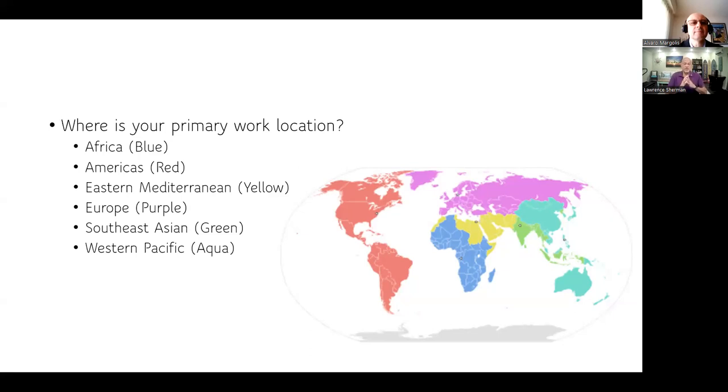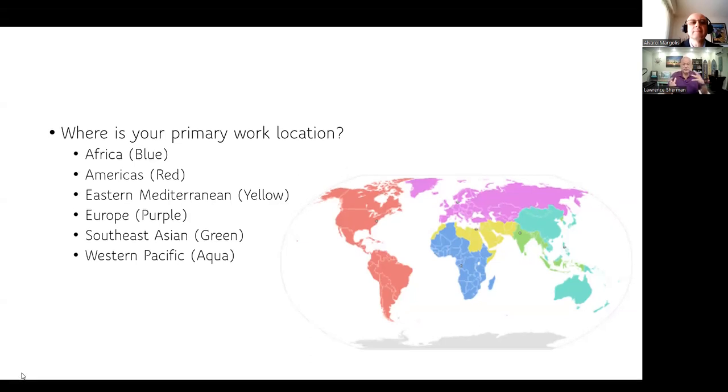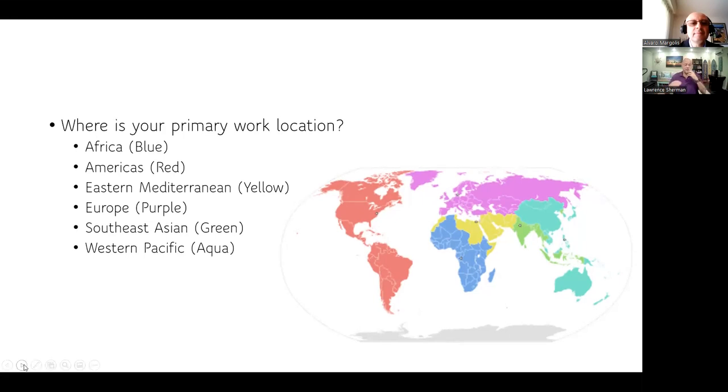And there's already one question in the chat box, so that's good. And I'll keep watching this. And I'm watching these votes grow. We've got a lot of people from the Americas, Europe, Eastern Mediterranean, Southeast Asia. From a time perspective, I'm not surprised that there's nobody yet from Western Pacific, although it was nicely demonstrated in Aqua. And I assume everybody can see what's happening and the results of the poll. So we'll just end this poll, but we get a sense of there's a lot of people from the Americas and fewer folks from the rest of the world, but Europe and Eastern Mediterranean nicely represented, as well as Southeast Asia. So that's great. Can you go to the next slide, please, Kathy?